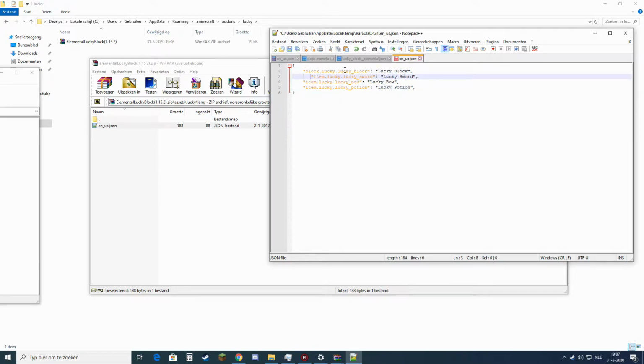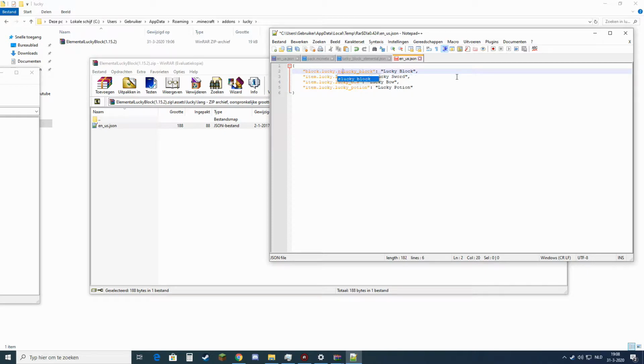Don't make the mistake I made today. I was looking for a little problem I had, and I finally found it. There's a comma here. Make sure there's no comma over there, otherwise you'll be searching for that forever. So now you have this. You want to change this to whatever you have it set as.